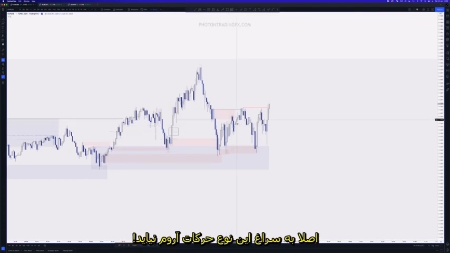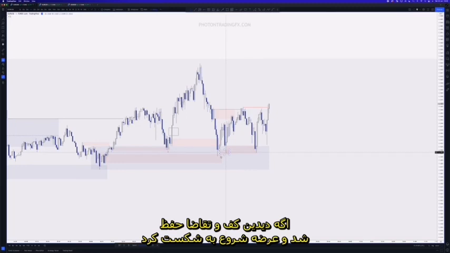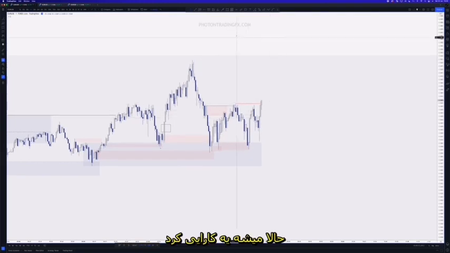You don't want to be looking at this super, super slow stuff, right? It's not worth the risk, in my opinion. But if you see the low hold, you're starting to see demand be respected and supply fail, and you get another M1 swing breaker structure. Okay, now we have a lot more to work with, right?